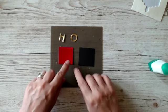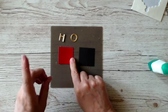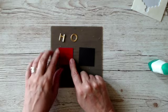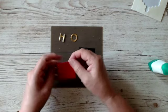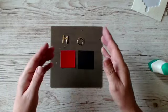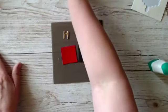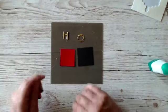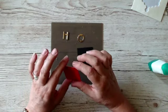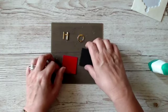For this style of card, I used the second to smallest of my stitched squares dies and cut my red velvet paper, or card, whatever you want to call it. 3, 2, 1. Now for this version, 4, 3, 2, 1, for the other version of my card. That's very messy, let's get rid of that. Tidy up. For the other version of my card, I cut my red velvet paper with the next to smallest of my stitched square shapes, said she very carefully.